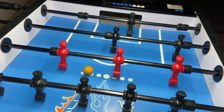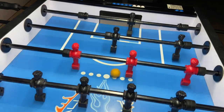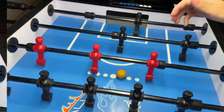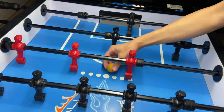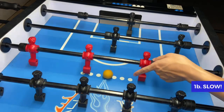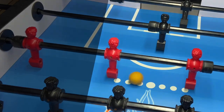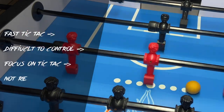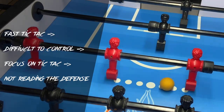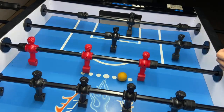Or you could Tic Tac with the far guy and the center guy — it's just a matter of your choice. Now, I'm going to use the center guy and the nearest guy in this video to explain everything. You want to do the Tic Tac slow, not fast. If you do it too fast, it's quite hard to control the ball and you'll focus all your energy on the Tic Tac without any time to read or analyze the defense. So you want to Tic Tac slow so that you have energy to read the defense, analyze it, and go for the shot.